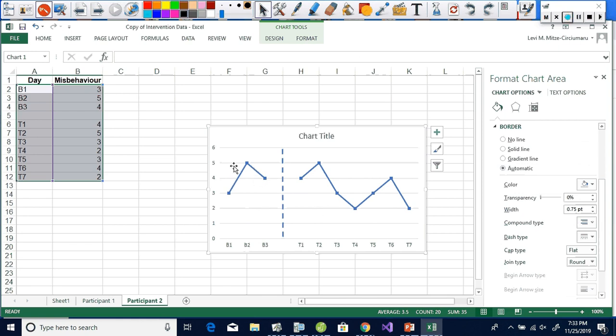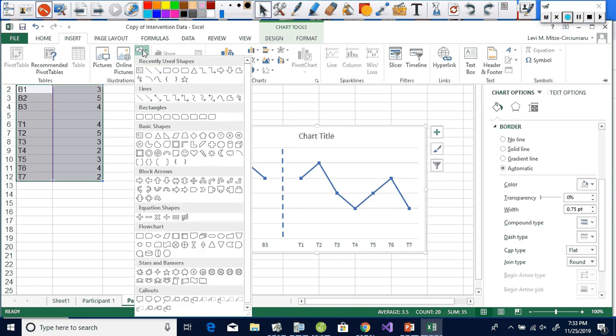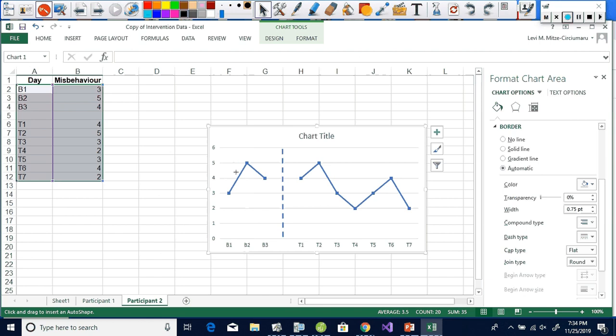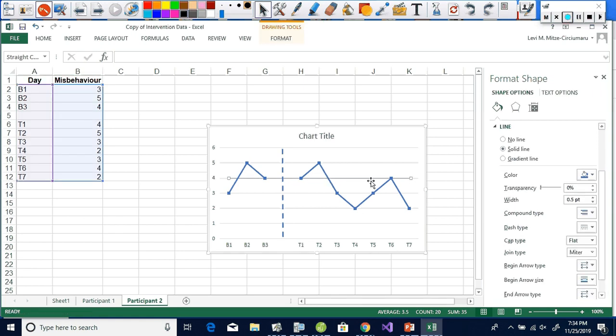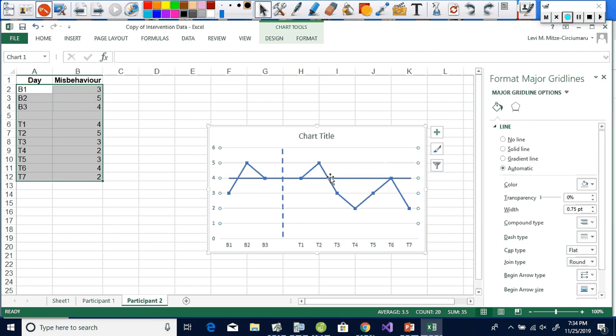Okay, from here let's make a line for our baseline itself. So it's typical to pick the median of these points. So that's just the point that's in the middle. So this is the lowest, this one's in the middle, this one's the highest. So we need our baseline to go through this point. So let's go get another line. Okay. Now I'll just start it here and make it go all the way through to the last point. And you can format that however you want. I think I want it to be a little bit thicker, maybe as thick as 2. Okay, that looks pretty good.